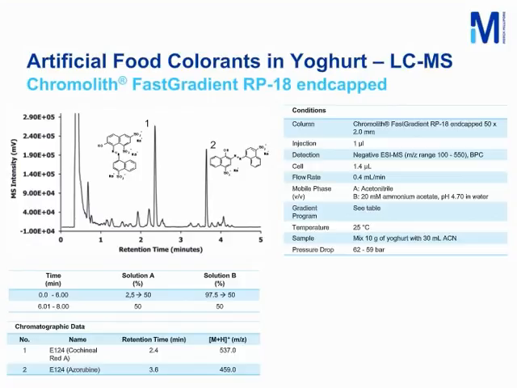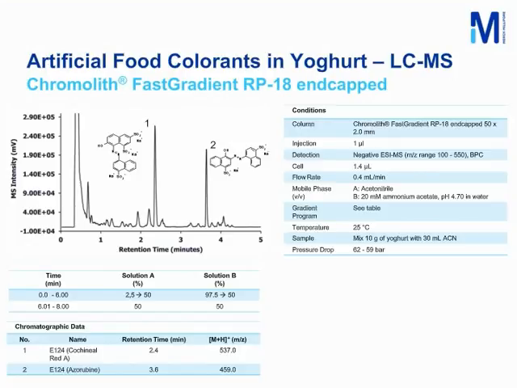In food and beverage testing, there is a great demand for rapid, simple, inexpensive yet robust methods, not only with UV detectors but also with mass spectrometer detection. In the example shown here, 2 colorants in yogurt were separated in less than 5 minutes using a short 50 by 2 mm Chromolith column. The first detector is a UV detector for quantitation, followed by a mass spectrometer for confirmation of peak identity and purity.